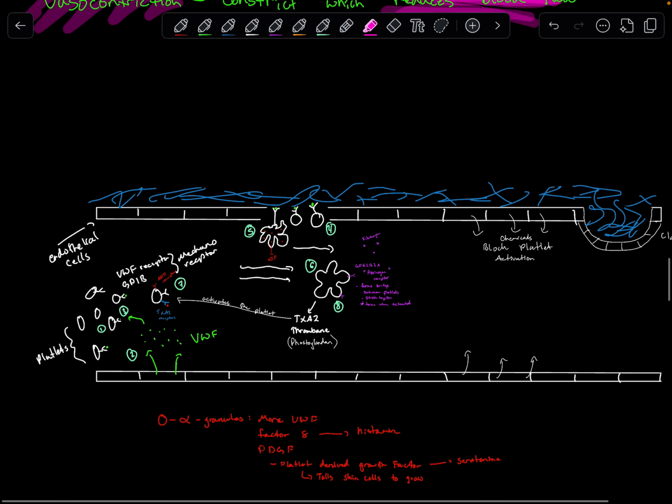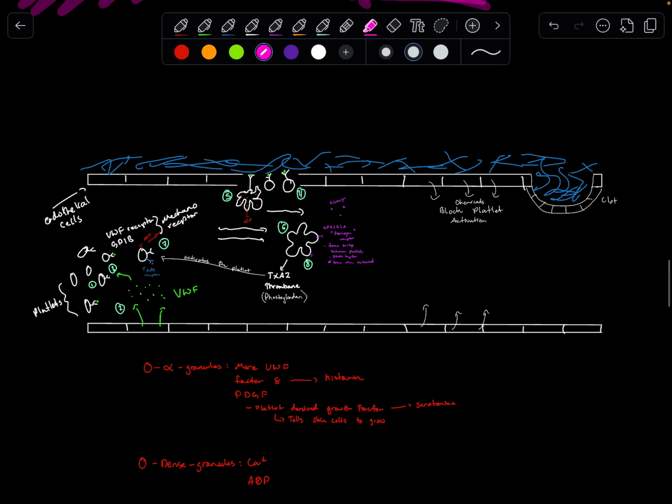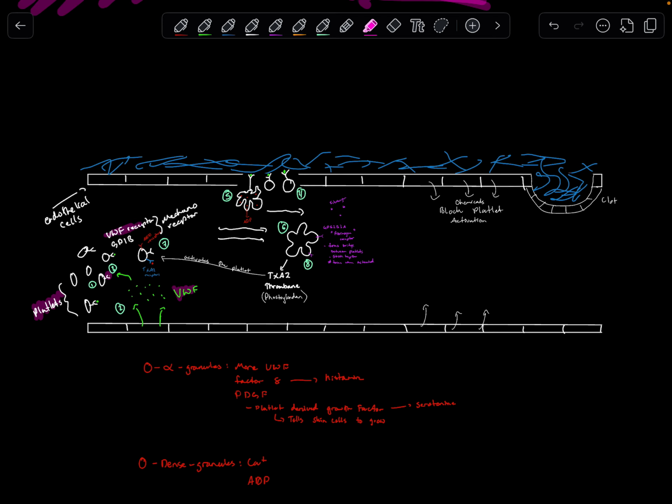So this is a little confusing, gets kind of complicated, but ultimately we have platelets here, and these platelets are just in the blood. If there is a rupture or a breaking of the endothelial cells, vWF will be released, which then binds to vWF receptors, and that allows it to bind to the collagen here.